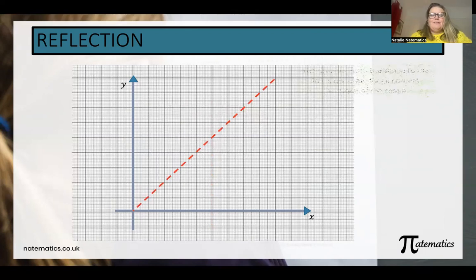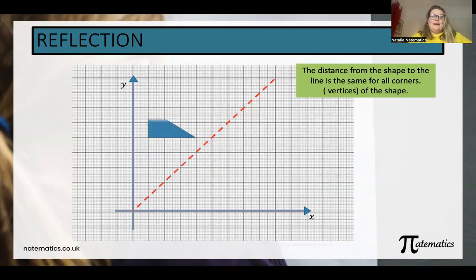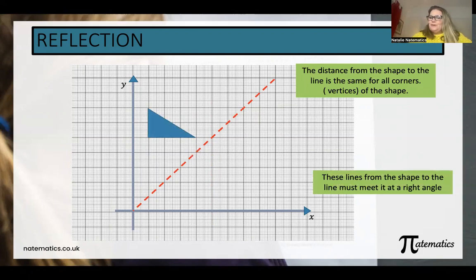And I've got another reflection here where I have got a diagonal line. And quite often, this is where it becomes a little bit more difficult. So I wanted to show this extra one as well for you. So you'll notice that I've drawn a line from the corner to this line. Now I could have gone that way, but then it wouldn't have met at a right angle. It would have been a little bit more than a right angle. So we make sure we hit that line at a right angle. Then we complete that distance to the other side. So it's going down 2, across 2. And that is where that corner of the triangle is going to be.